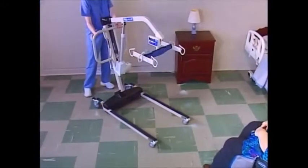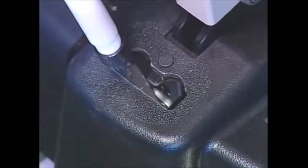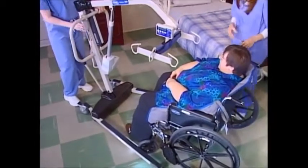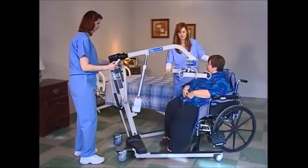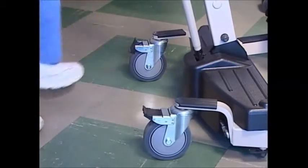Make sure that the lift's legs are in the maximum open position for stability. Use the shifter handle to open the legs of the lift. Position the lift so it's over the wheelchair. Lower the boom so you can attach the sling to the swivel bar. Lock the rear casters to secure the lift.